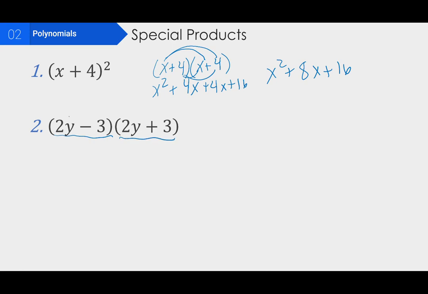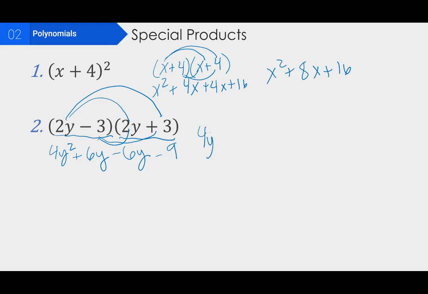So if we multiply these, 2y times 2y, you get 4y squared. 2y times 3, you get 6y. Negative 3 times 2y. Ooh, interesting. Negative 6y. And then here at the end, negative 3 times 3 is negative 9. What happens? Okay, I told you not to forget about the middleman, but he can leave, right? It's okay. He can just leave. He has his agency. But there's no middle term, and that's okay.